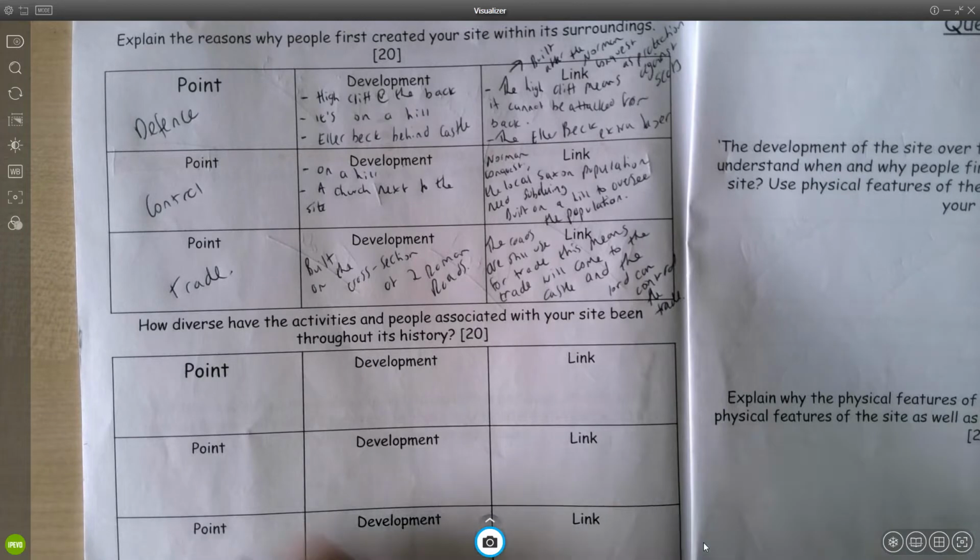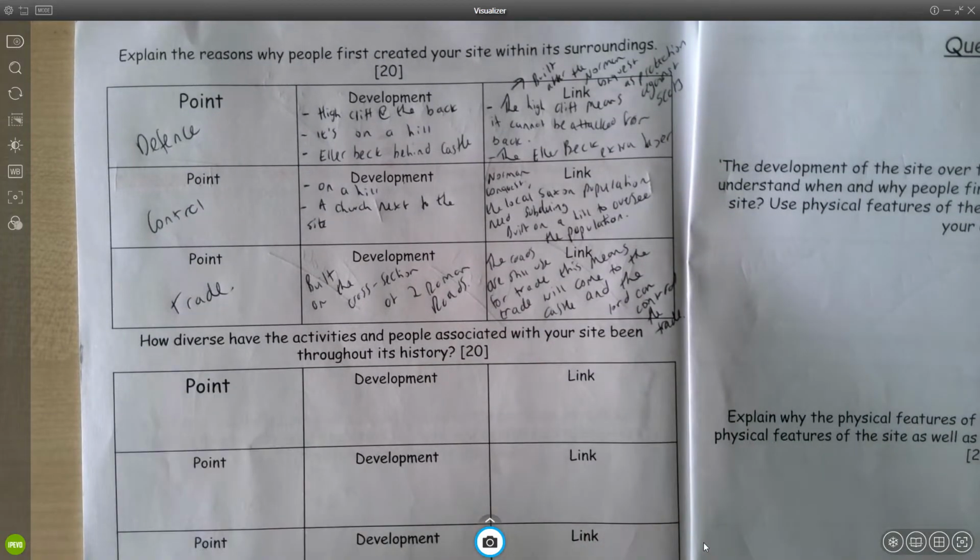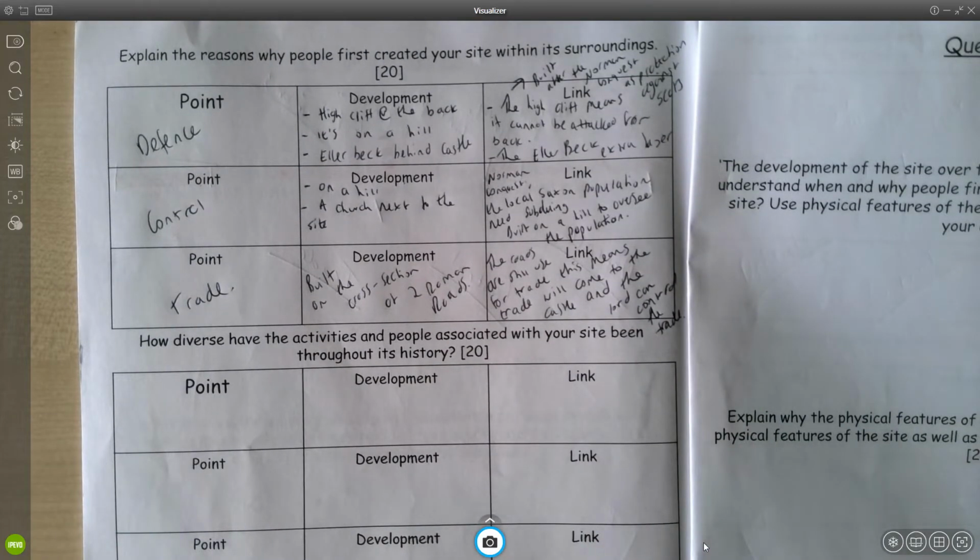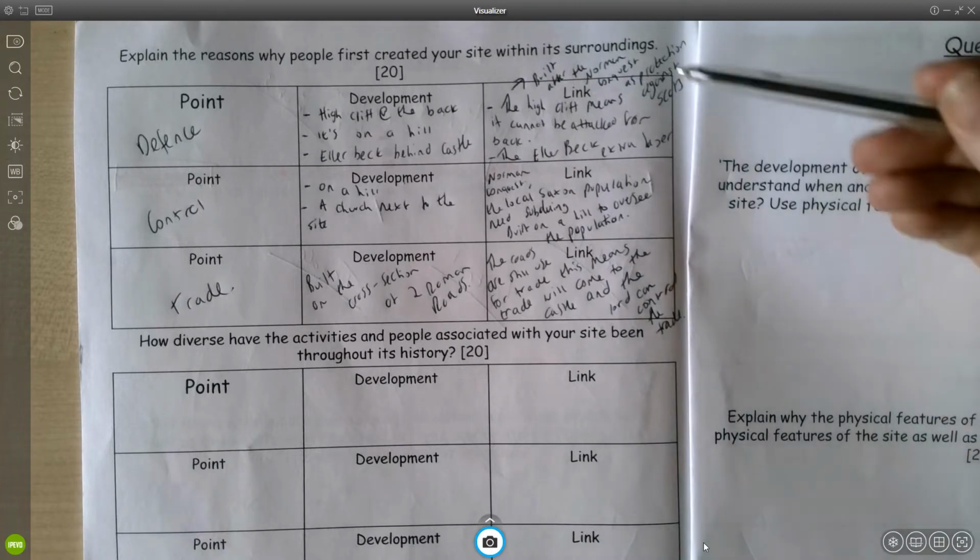So you only need 3 points. If it feels like it needs a conclusion, add one in just in case. In the 2018 mark scheme, 17 to 20 marks did require a conclusion, but in 2019 and 2020 it didn't. So if it seems like it's a how far question, add it in, but this one is just a basic explain question. Next question.